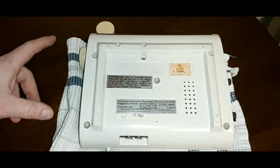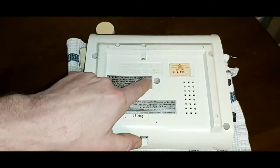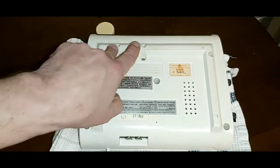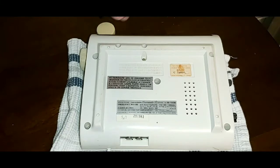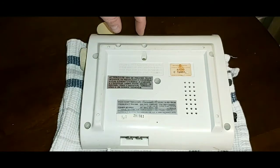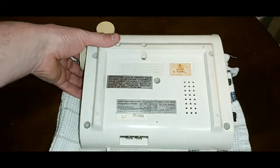All right, so when you're taking this apart or putting it back together, there are two screws here, two screws here, one in the center, one right there, and two right here. These screws here actually hold the clock and the motor onto the unit. The first thing you have to put in before putting it back together is the clock — screw these in about halfway so it gives you enough wiggle room to put on the face.